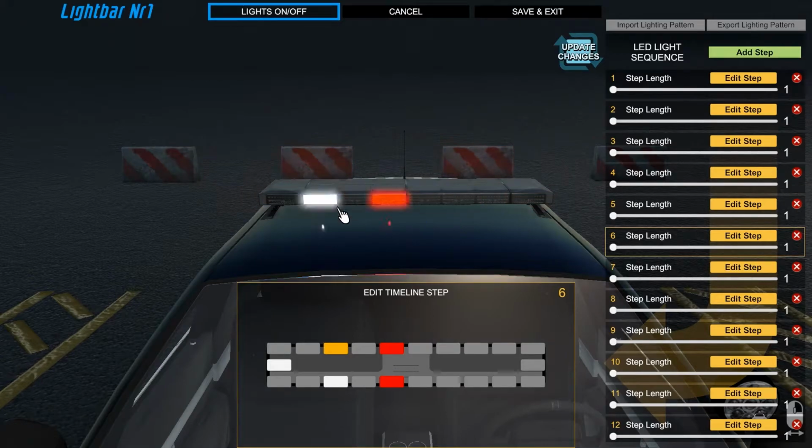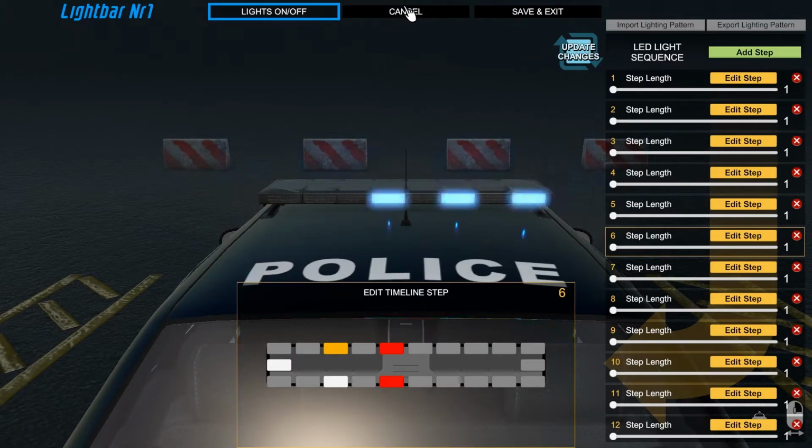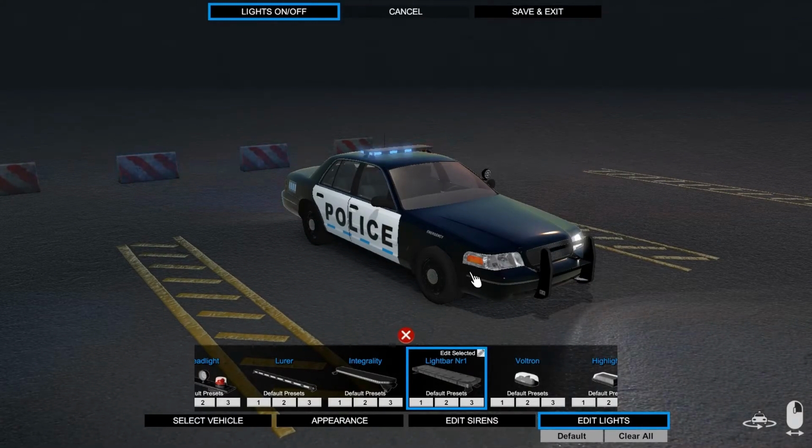So you can see there's a lot more going on here. This is just a couple of lights flashing. Here's what it looks like from back here. There's a lot more going on.